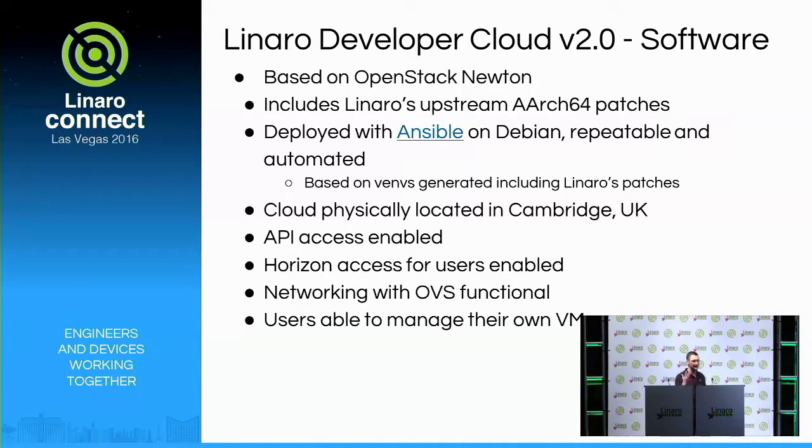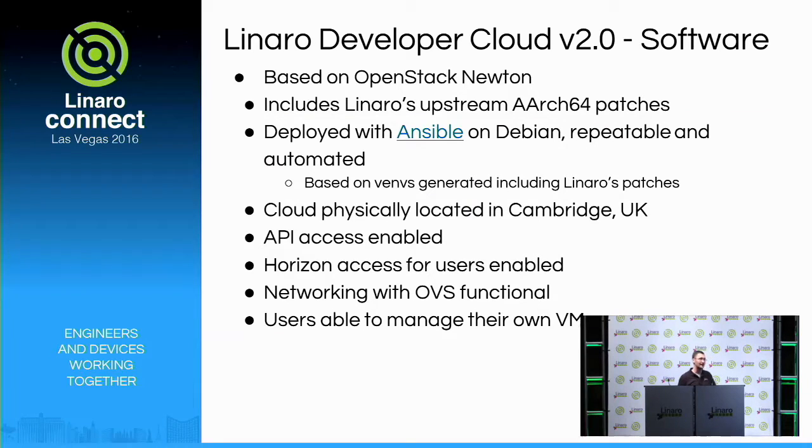My team is a systems team. We tend to manage everything with Ansible within Linaro, so we used Ansible for this. And we came up with a pretty good process to be able to iterate on this and get something working. Marcin was saying earlier, since we didn't really have packages at the time, I used Python virtual environments and made tarballs of these. It actually works nicely even in a production environment, because each one of these is almost like a super simplified container or chroot, so I can just put Nova down and it's not going to step on Neutron or whatnot. And all that work has culminated in a cloud that we now have in Cambridge.